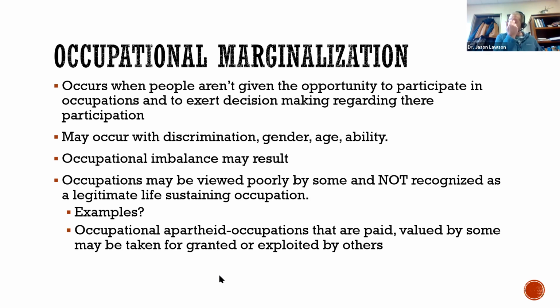And so in our society, occupations may be viewed poorly by some, and not even recognized as legitimate life-sustaining occupations. I try to think about, is there ever a time when you judge somebody because of the job that they do? You think, oh, how could you ever do that? Oh, that's such a nasty job. Oh, I could never do that. How awful. Those jobs tend to be considered the low of the low, right?